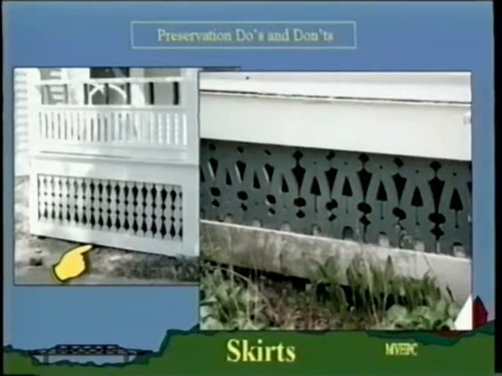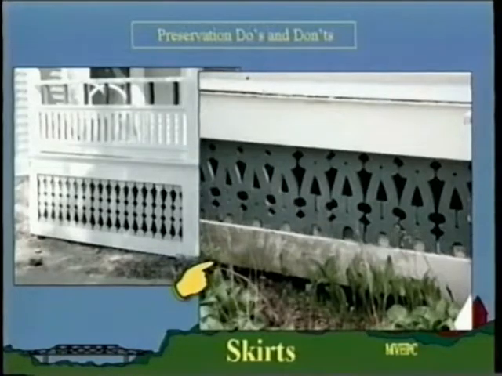Just a few of the examples around Mount Vernon. Again, here is a sawn wood ornament skirt. In theory, this is going a little too close to the ground. You can probably get away with that if you do some type of a mulch that does not hold moisture. A wood mulch would probably not be good. Some type of a rock mulch would probably be better.